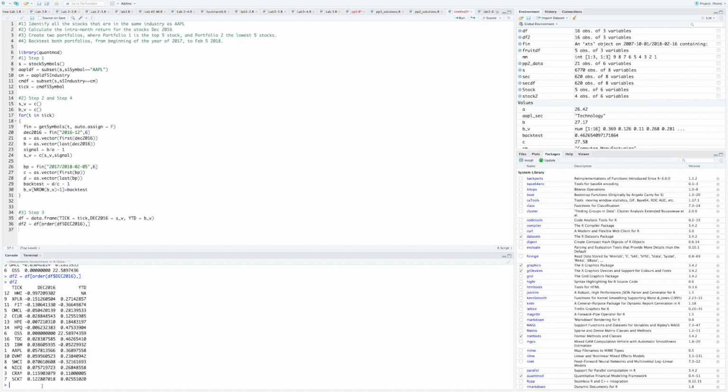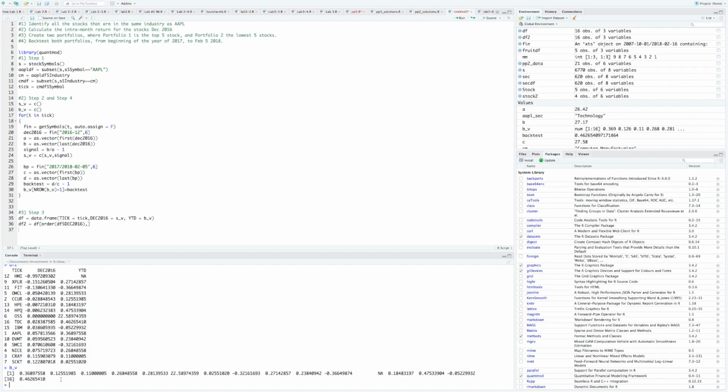Now, we have a situation where YTD is actually, for HMI, NA. So let me go back and check my B_V vector and see if there's any NA, and rightly so there is. Now, I believe when you guys did the lab, there was data. For some reason, there's no data for HMI. This could be because there's something going on with HMI. HMI probably, the data's pulled, or there wasn't enough data, or whatever. So what we could do is just ignore that, because I'm not going to have year-to-date returns for my HMI.